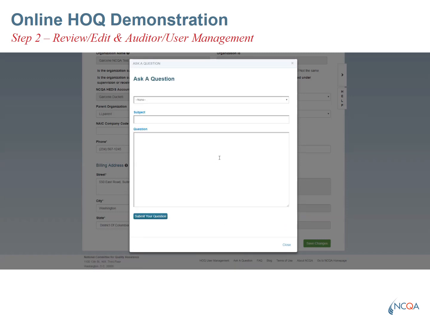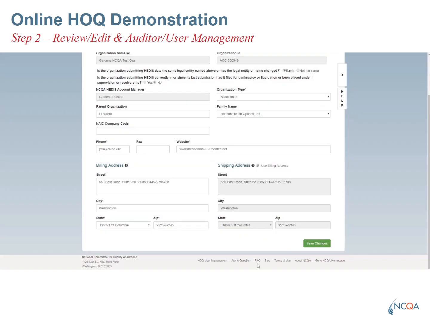You can submit your question and it will go directly to your account manager. So close that. We also have the FAQs. And then there's a blog, terms of use, which we saw when we came into the tool, and about NCQA, and then a link to take you to our home web page.